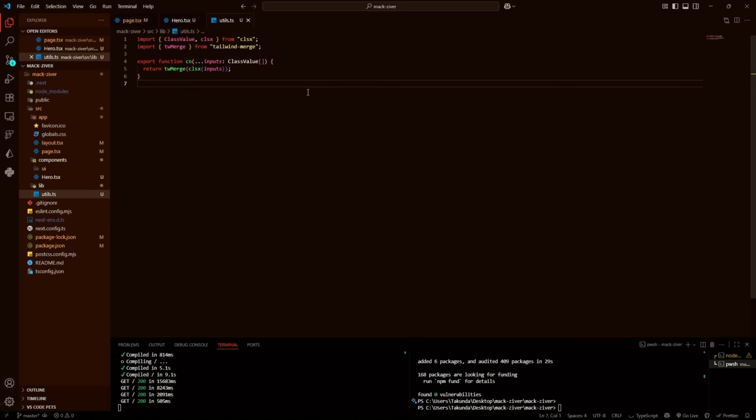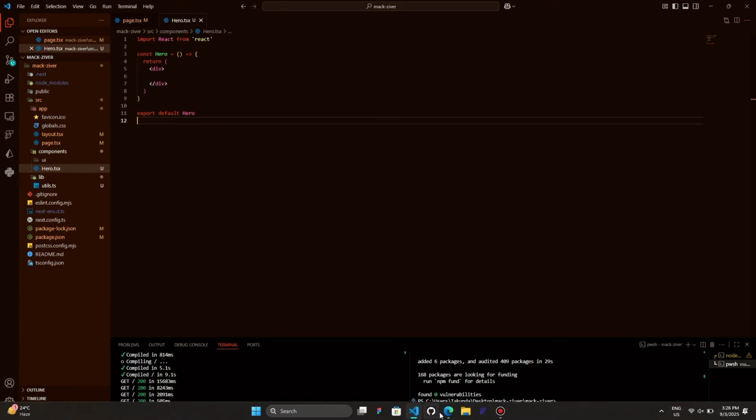This process is a one-time thing. You don't have to do this for each and every component you're going to be working with, because once you paste this into your utils.ts, it's going to work over all of your components. So you don't have to worry about the hassle of copying this again. Close that and head back.